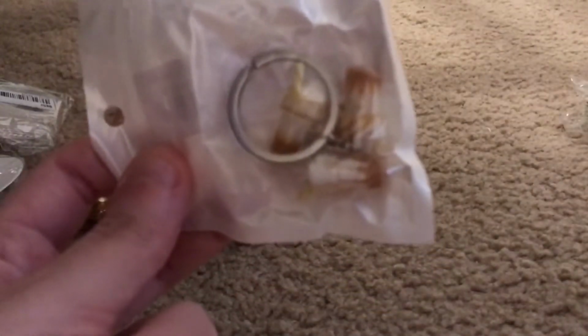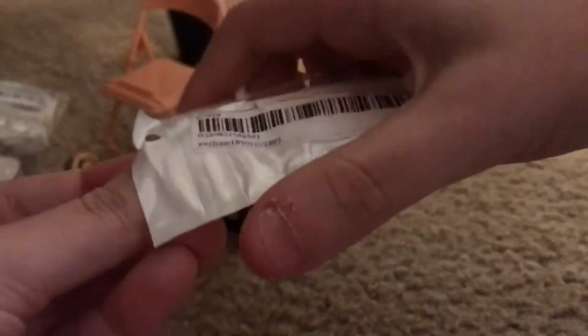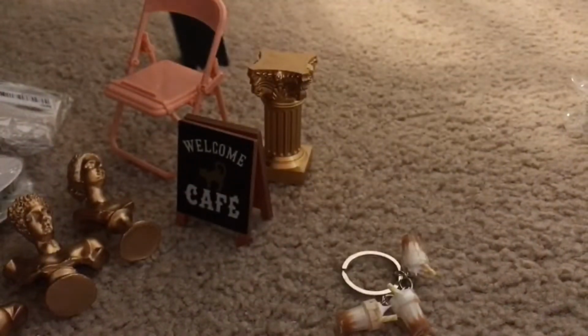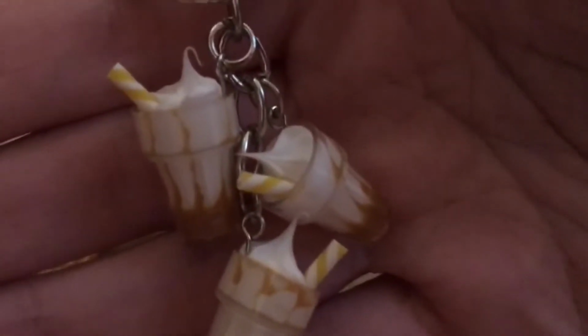Oh yes, and then this is a keychain I got with 3 of these little drinks on it, and the way that I basically do this is I find keychains in their keychain section that have little minis on them that would be good for the dollhouse, and then I just very carefully unscrew where the eye pins are in each of these little miniatures, and you end up with little mini items that are no longer attached to your keychains. And these are like little iced coffees.